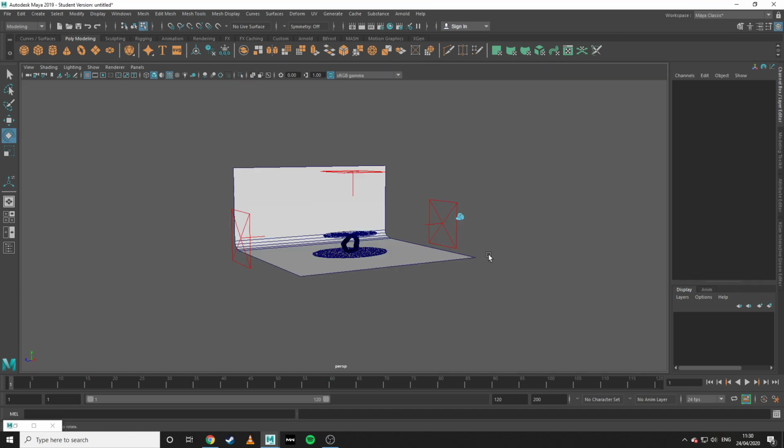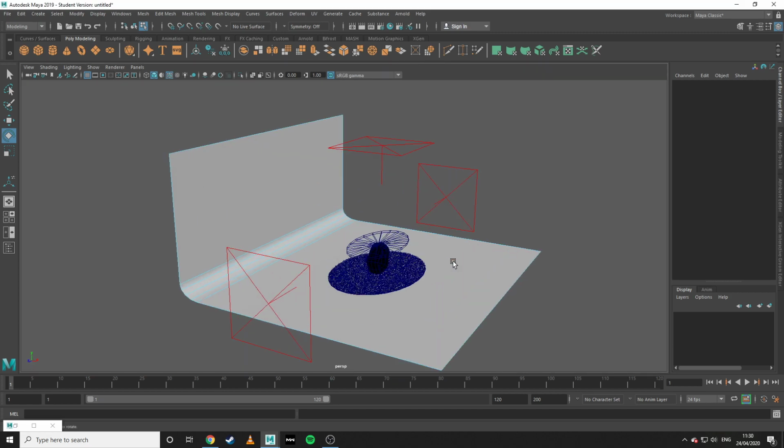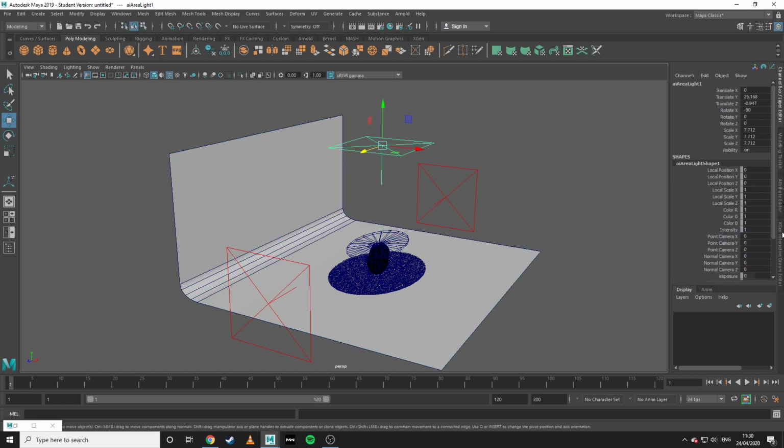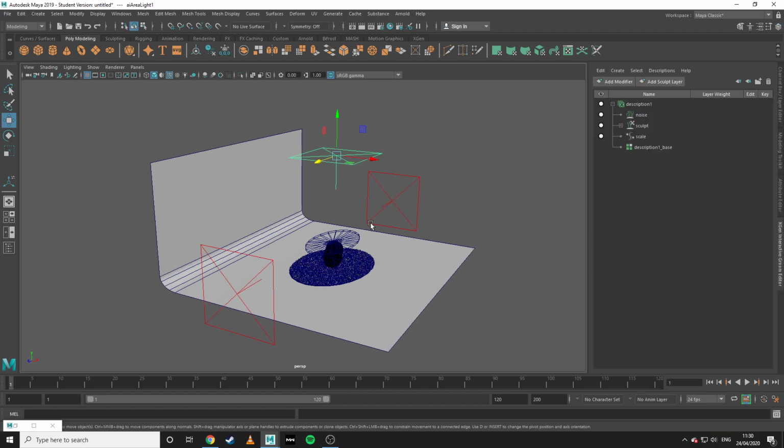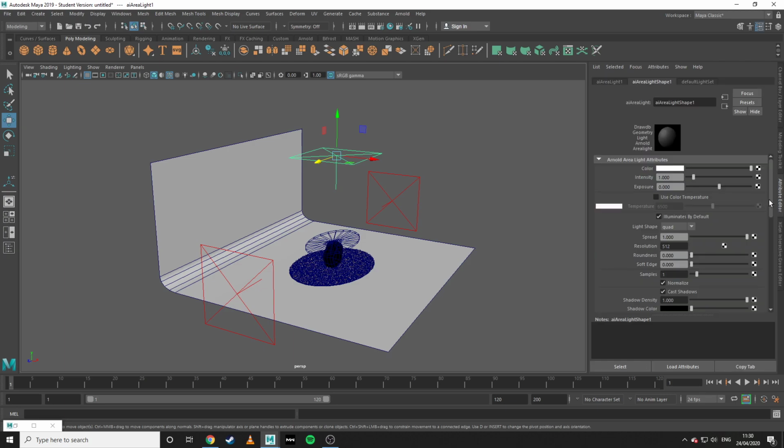I'll lock the camera angle. Go for the attributes and make it 15,000 of intensity and 5,000 of exposure for the main light.